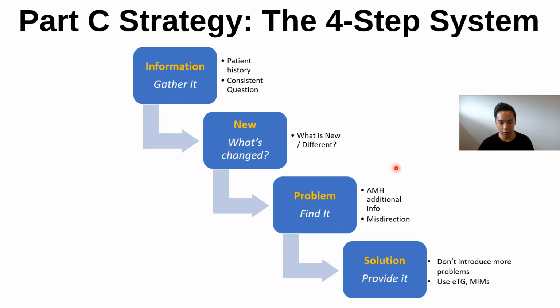So if you cannot find the problem straight away, the important thing to do is not to panic, and then know that the problem is often found in the additional information of the AMH. So that would be go to the new medicine and then read all the additional information basically. So what's contraindicated, what are the precautions, what are the adverse effects, what are the counseling points, and often that will lead you to what the actual problem was.